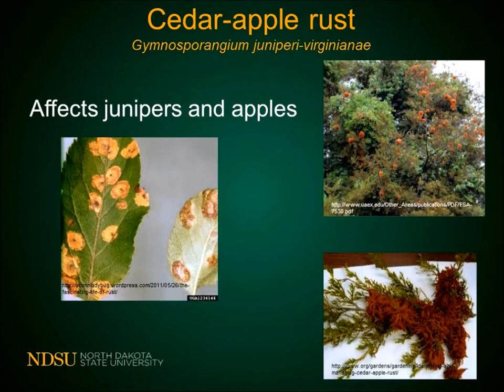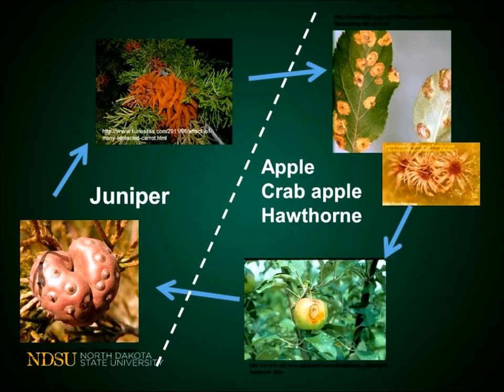And like Kathy said earlier, this disease basically cycles between the juniper and the rosaceous host. So not only are apples susceptible to cedar apple rust, but Juneberries, any plant in the Rosaceae family is susceptible to cedar apple rust. And so basically what happens in the spring, those jelly-like structures come out of the cedar or juniper tree. They release spores. Those spores travel through the air and they land on susceptible apple or rosaceous hosts. So that's kind of what you see here. Sorry, I was supposed to point at the screen. That's kind of what you see here. And then basically at the end of the growing season, the fungus produces a second type of spore which will reinfect the juniper or the cedar plant.